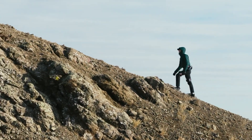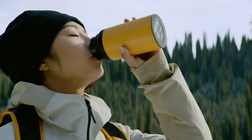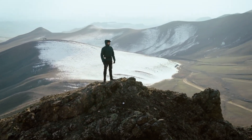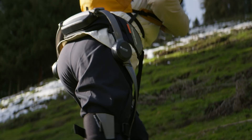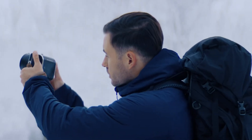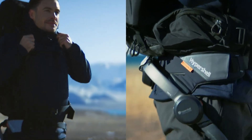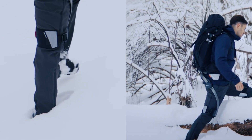With a range of up to 17.5 kilometers per charge, 300 degrees of leg motion, and a breathable AeroFlex soft frame, the Hypershell X balances performance with comfort. Built tough for all conditions, it operates from minus 20 to 60 degrees Celsius and is IP54 rated for dust and water resistance. Starting at just $799, it makes futuristic, enhanced movement accessible and adventure-ready.